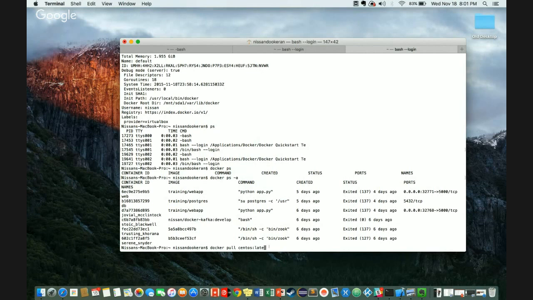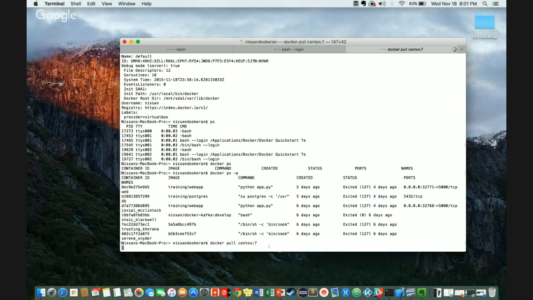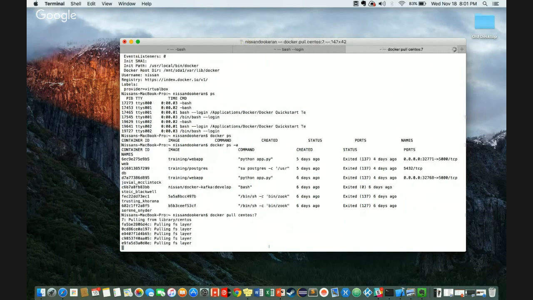But best practices always say when I'm looking for an image, I want to be explicit. It's sort of like SQL where you say select star. You don't want to do that. You want to know exactly what you're getting back. So I want to get CentOS 7. When I type that in, it's going to go to the image registry. Apparently I didn't download it before, but it's going to find the version of CentOS that I want. And then you see it's pulling a few things right now.